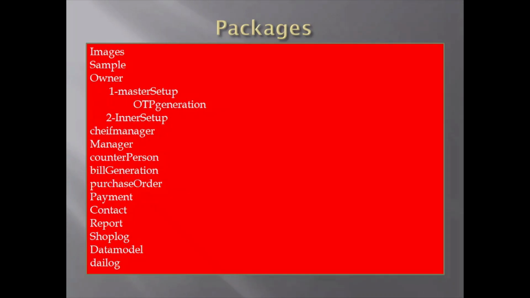Inner setup means all kinds of changes in shop items or anything. So the owner must have certain capacity. The chief manager may also have a certain capacity; you can choose that. And then there are the manager and the counter person. These two persons are there to do the required work as decided by the owner, sometimes the chief manager.